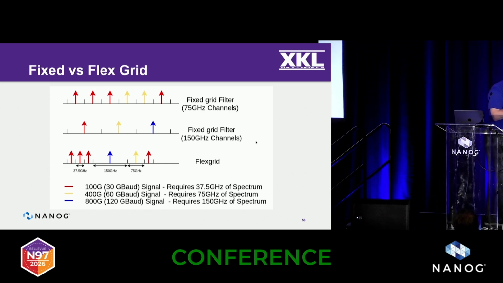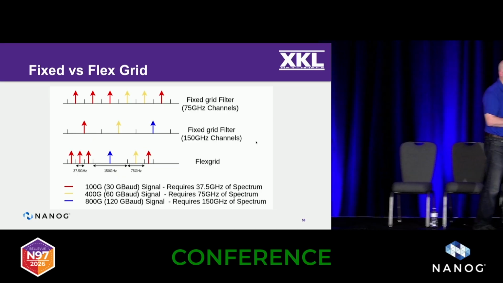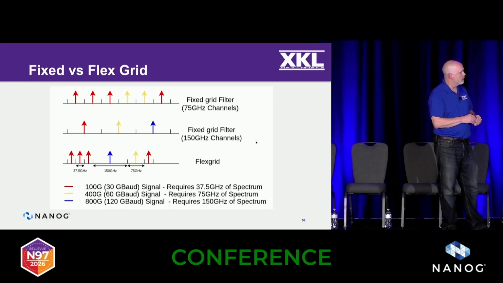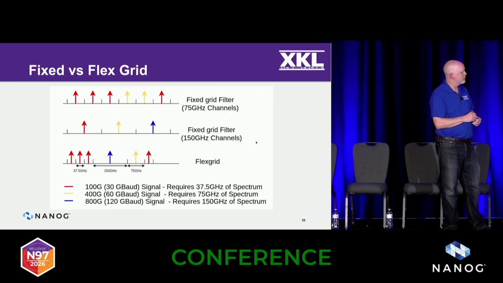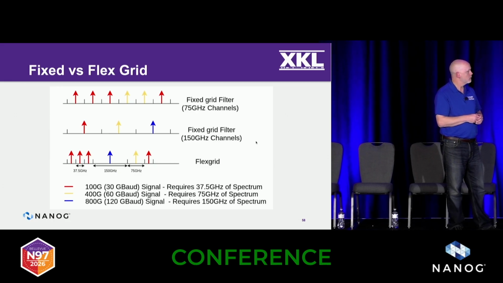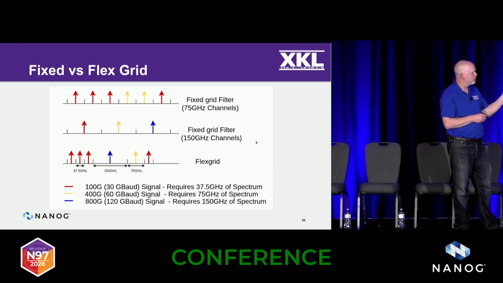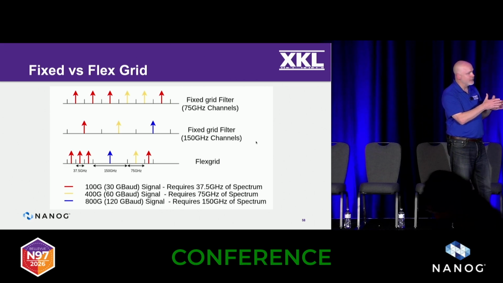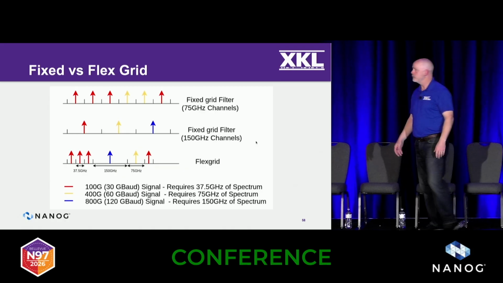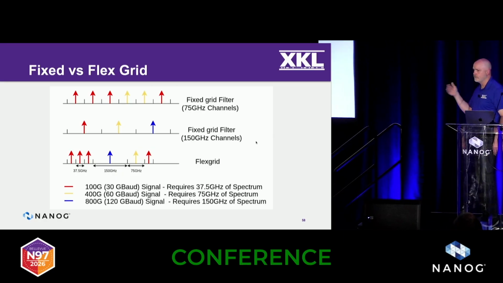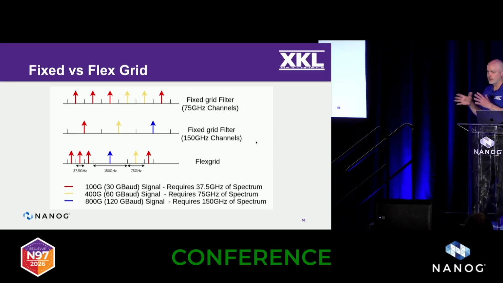So we talked about the thin film filters, we talked about the AWG filters, and we talked about the WSS filters. The top two diagrams are trying to depict what the thin film and the AWG filters are, those are fixed grid systems. For example, the red arrows refer to a 100 gig, 30 gigabaud signal, and it requires so much spectrum. So the 75 gig grid that I'm showing there will allow you to put channels in between, at the centers of those grids. Similarly, the 150, they're fixed forever. They don't move, you can't adjust them.